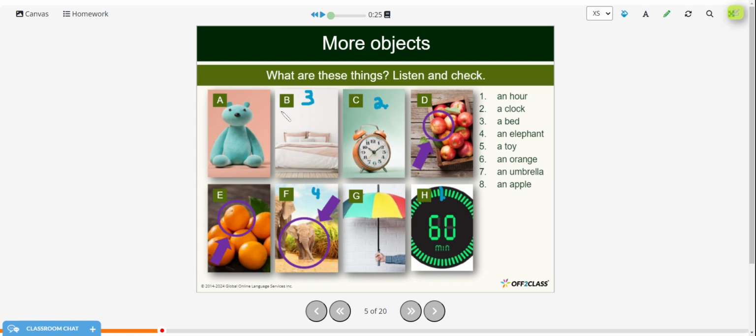A toy would be number 5 for letter A. An orange would go with picture E, number 6. An umbrella, number 7, goes with picture G. And an apple, number 8, goes with picture D.